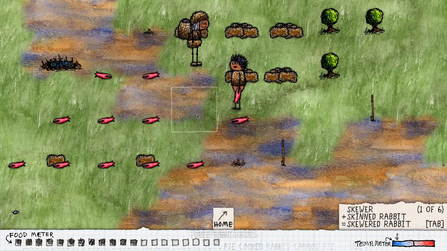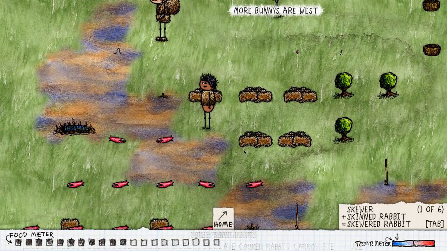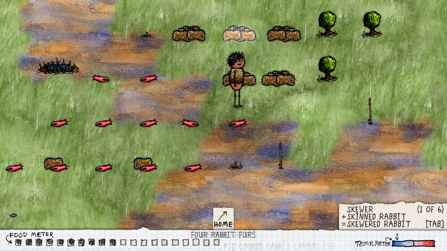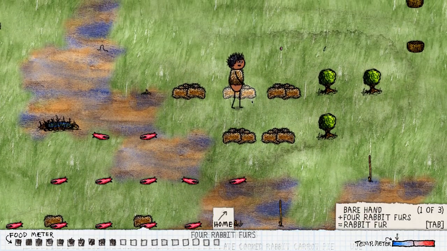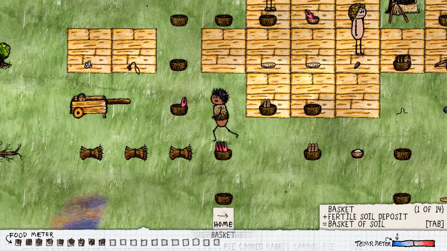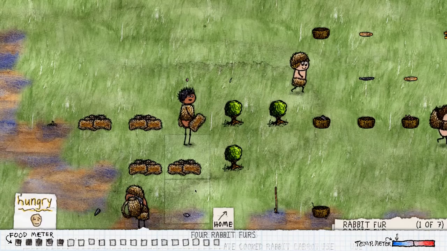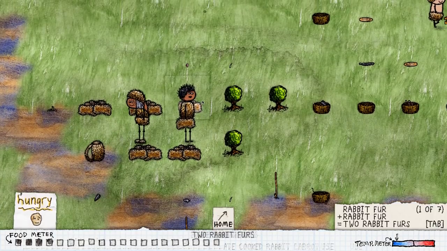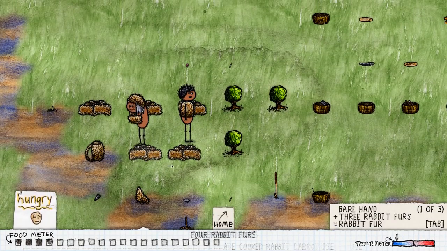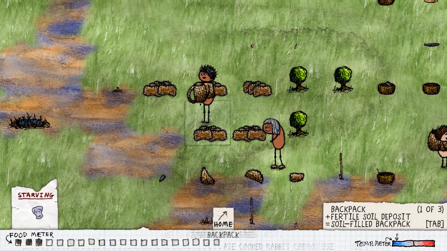I'll take the rabbits. More bunnies are west. Alright, so more bunnies are west. Great, great, great. So let me take this. Oh, there's a snare right there that I can use, actually. Hold on. Oh, are you gonna give me that? Oh, she's gonna die. Oh, crap. Well, I'll take it.